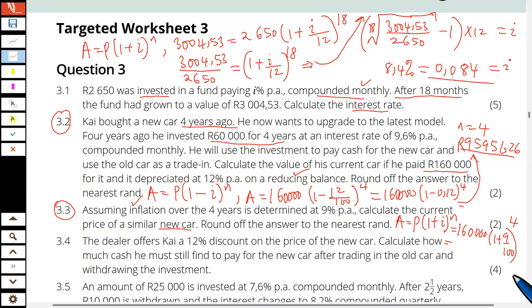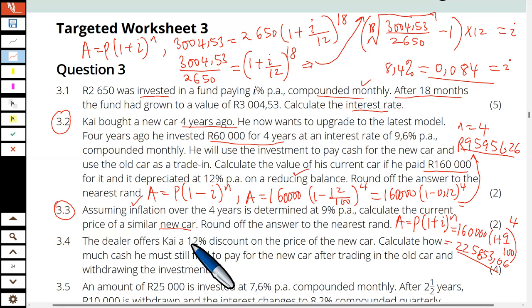So here is the hint. The new car is going to cost 2,258.53.06. Okay, so it's going to cost exactly that much. That is how much it will most certainly cost there. So that is what you're supposed to do in this question about inflation.